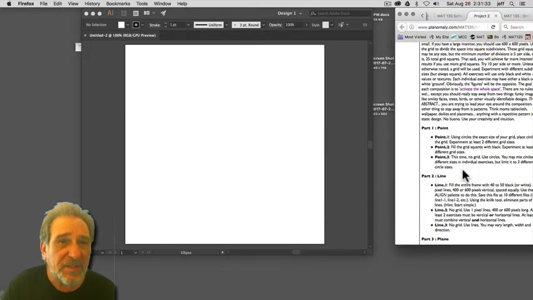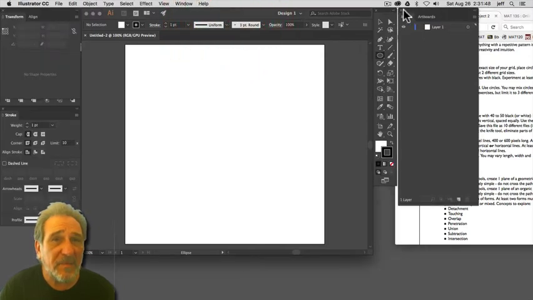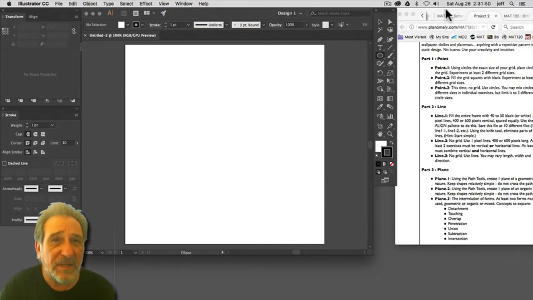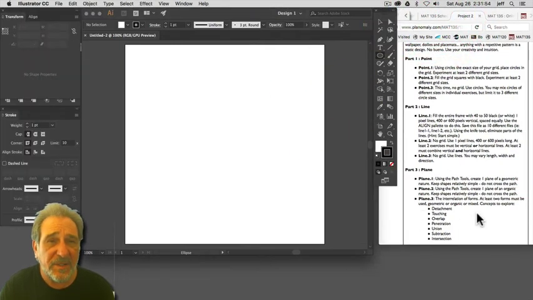Okay, so this is my laundry list. This is what I need to do for this project, okay? So I keep this open so that I can make sure I'm doing the right thing when I'm making my project, right? So that's all set up. I'm gonna hide layers for now just so I can leave this window open, and that way in the video you'll see the whole thing. Okay, so that's how I'm setting up my workspace.